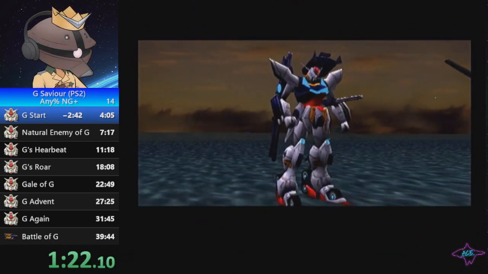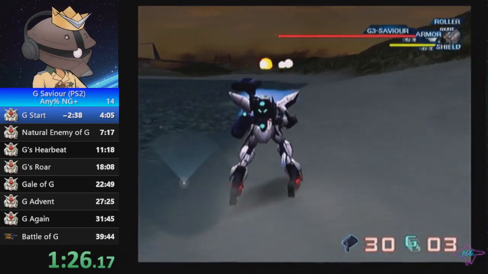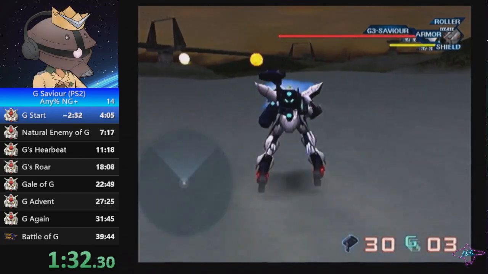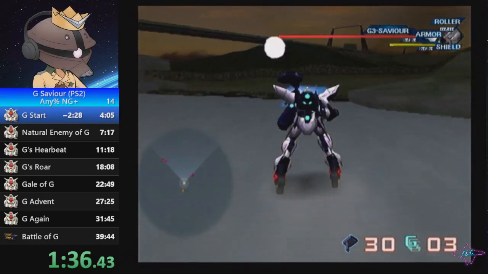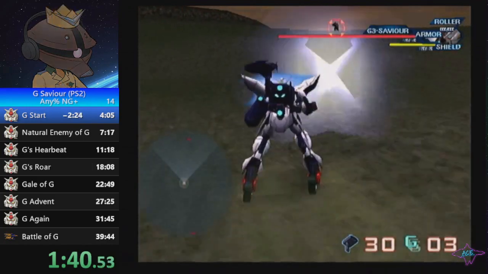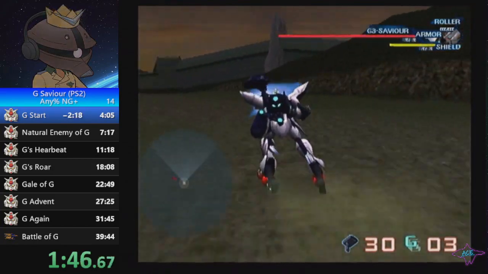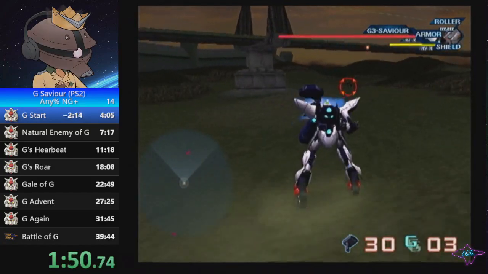First rule of G-Saviour, always have shield. Second rule of G-Saviour is always be hovering. Your default square button is your mega cannon. It has a piercing property. If it hits anything in a line, they all get damaged. It'll also clip through terrain to a degree. The objective here is to not get hit.